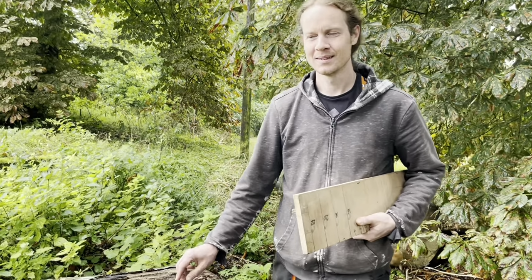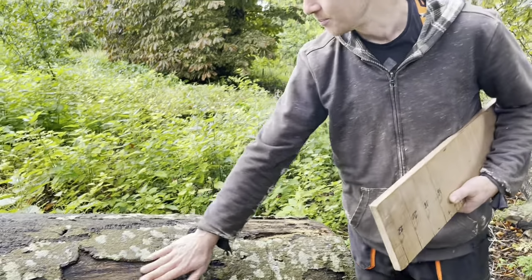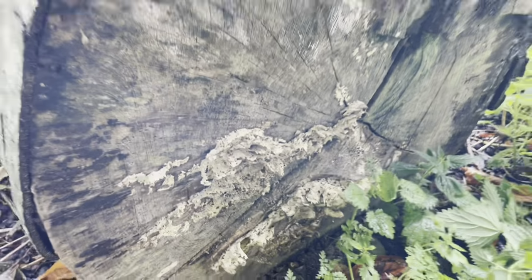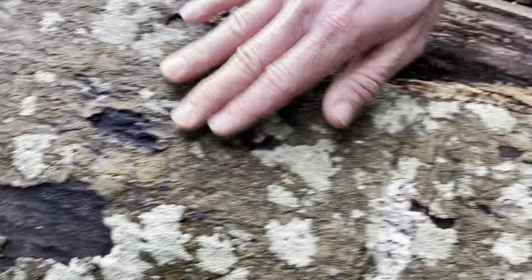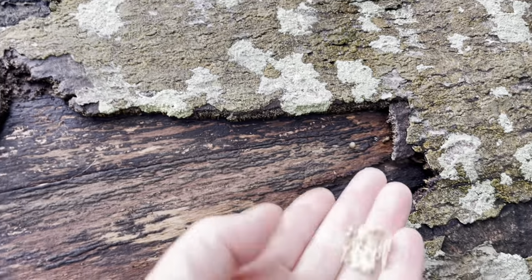And what is spalting exactly? It's a fungus that goes through the wood, and it causes all these black lines that are in some of your bowls beautifully. They look like abstract paintings, some of your bowls, because of the spalting. Do you think this is the fungus that creates the spalting, or is it a different kind? Or you don't know? It's fine if you don't know. I'm not sure about that, but I definitely know there's little black bits that cause the spalting. Oh, these here? Yeah, that would be a fungus. So that would be a fungus, and this is a different fungus.